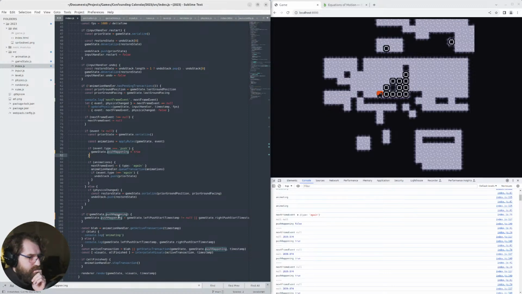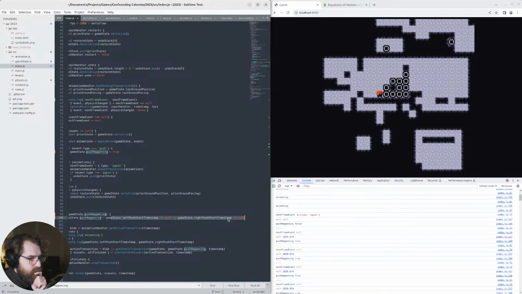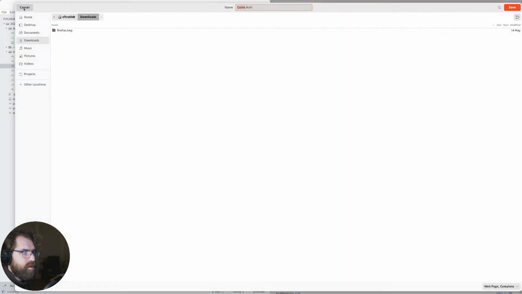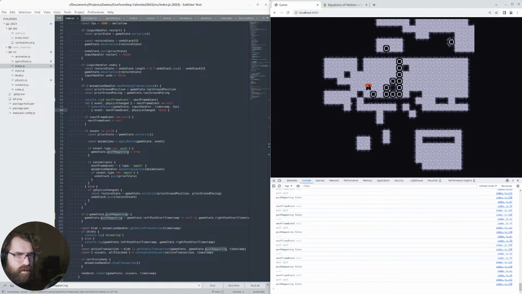There's no event, and this isn't true, or something. Wait, what happens in this case? Yeah, basically I'm permanently pushing at that point. That looks very silly when you're not actually pushing against something. That's not good.